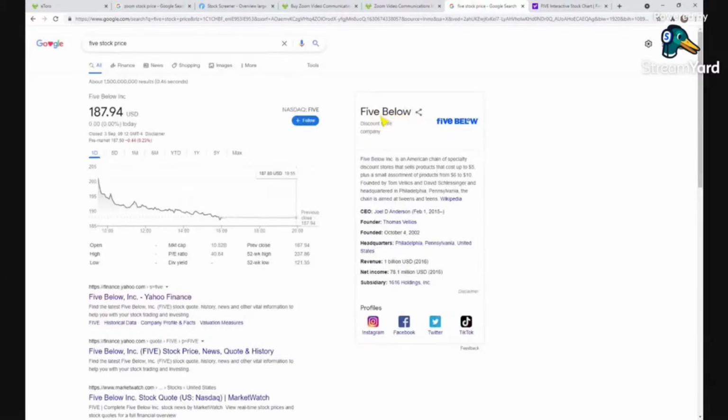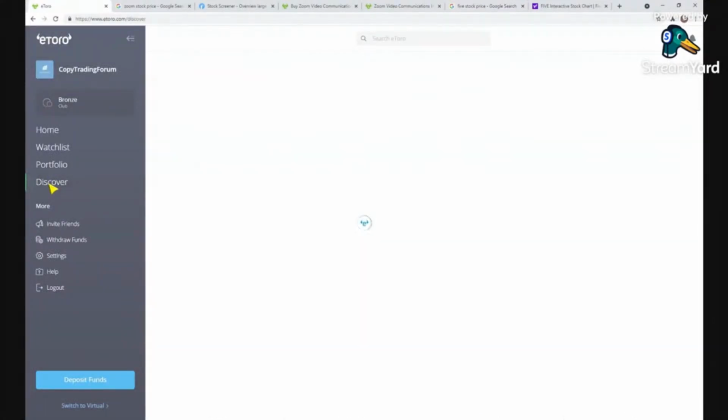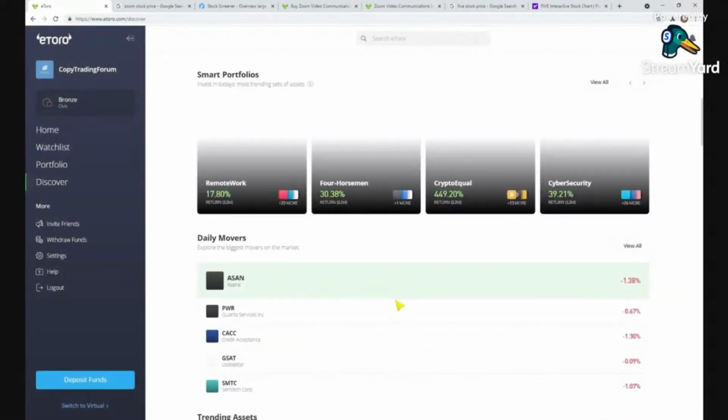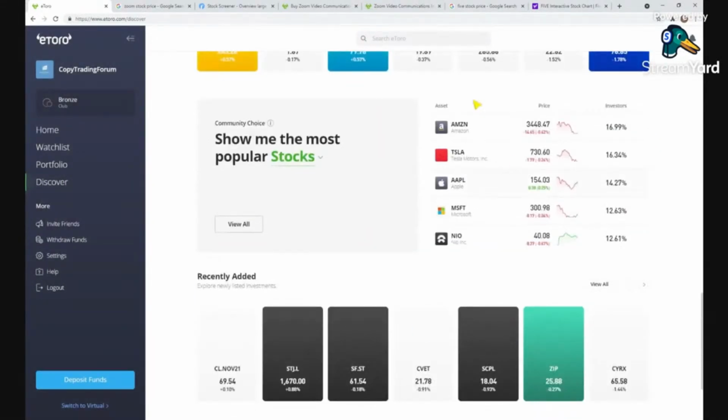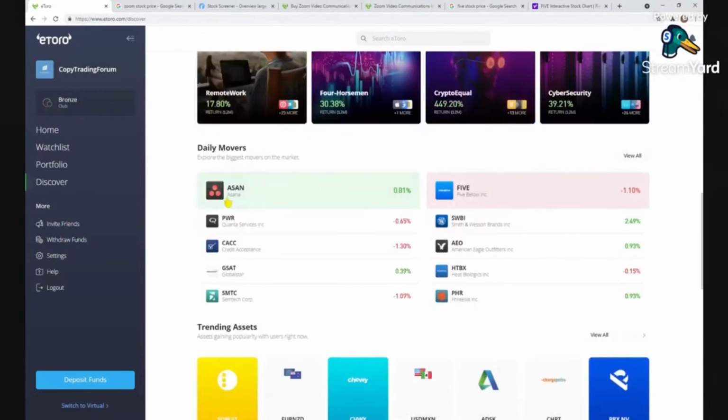Okay, and everything is nearly below $5. And how I found this stock, you can use FinViz too, but just on eToro's new layout here, it's pretty cool. You can see the biggest drops in the market, the daily drops here. So these are the biggest gainers and the biggest losers. And yesterday, Five Below had dropped over 10%. That's where I found the stock.